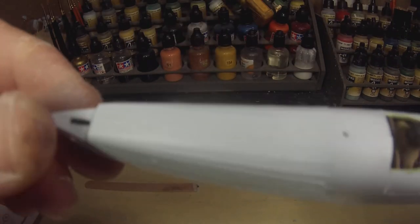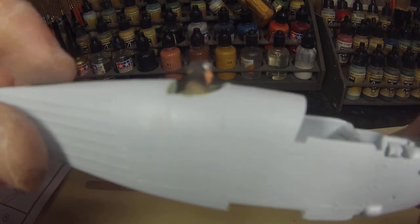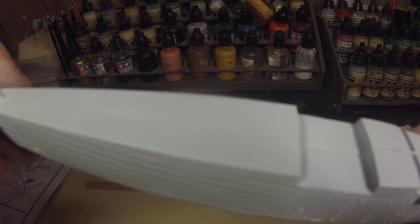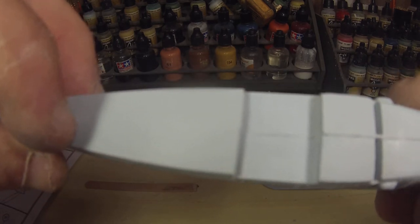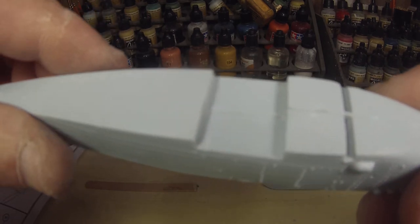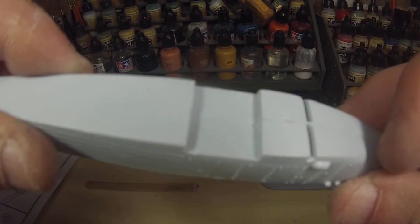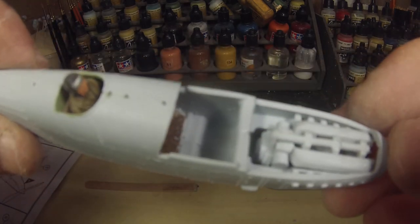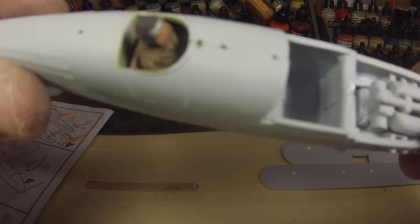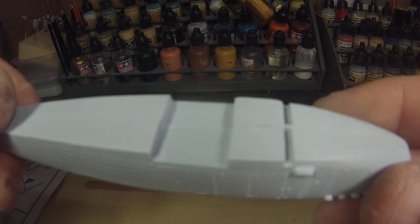Right, so I've managed to dress these seams. The top one was fine, there's nothing wrong with that. The bottom ones, I think, are going to need some filler. Now, I don't think that seam there requires any filler, and this here is going to be hidden. So there's a gap running around the nose here, so I'm going to put a bit of filler in there, maybe a bit on that nose. And as for the rest of it, I don't think it needs it.